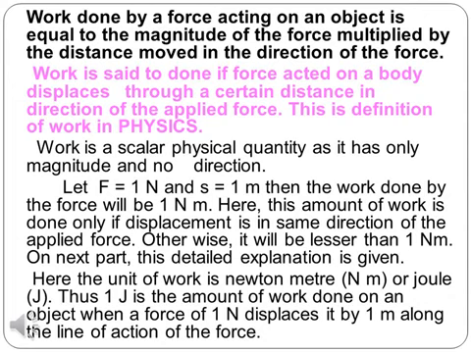Here, the unit of work is 1 Newton meter, which in the SI system is equivalent to the joule. That is, 1 Newton meter is equal to 1 joule. How can we define 1 joule of work? 1 joule of work is the amount of work done on an object when a force of 1 Newton displaces it by 1 meter along the line of action of the applied force. That is, the object should be displaced in the same direction as the applied force.